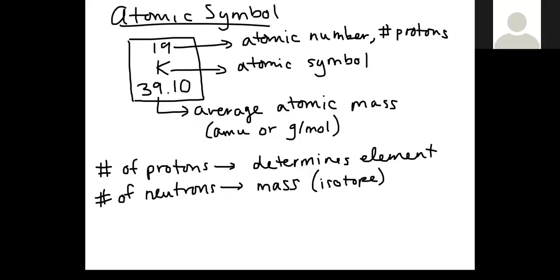So you can have two different atoms of the same element, for example, potassium. One atom will weigh 39 AMU, so that'll have 19 protons and 20 neutrons. And then you could also have an atom that weighs 43, still potassium because it still has 19 protons, but it has 22 neutrons. So the only thing that changes is the mass of that atom, and that can affect the stability of the nucleus, which is why we have radioactive nuclei.